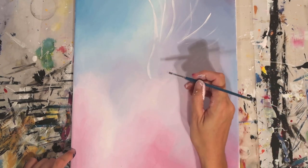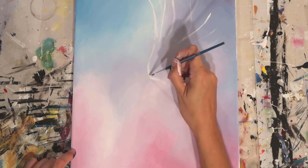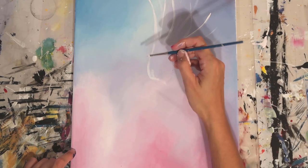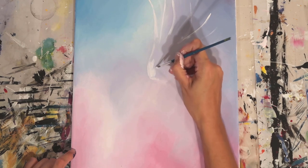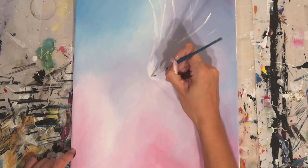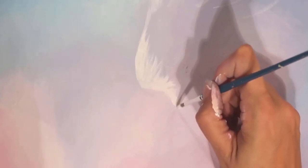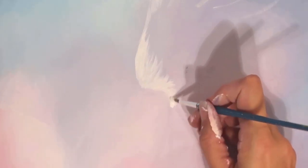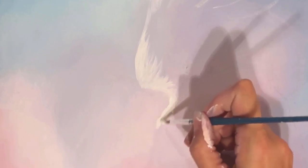The other great thing as well, guys, when you come to composition, so in my head I know exactly where I want this bird to be, but you've got to be careful, if you start painting or drawing the fine detail first, you can actually end up either running out of page, or you maybe find that your composition is too small. So it's really important that you do have an idea in your head of whereabouts you're going to place the entire object.